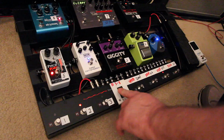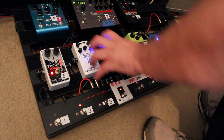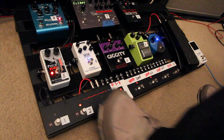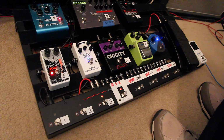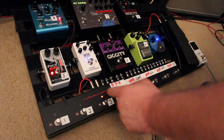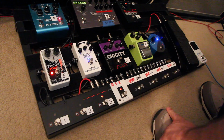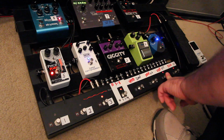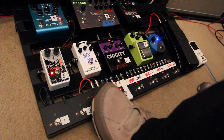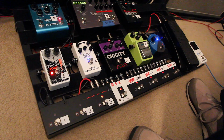What I like to do is actually leave it on 5 through 8 because I'm going to use the presets 1, 2, 3 to set up my favorite distortion gain pedals, and then I flavor after. So for the third one, I want to make that my ambient sort of keyboard sound. So that's going to be that thing we did earlier. So we're going to turn that off. We want to turn on giggity. And then on 5 through 8, we're going to turn on the pitch, vibe, delay, and verb. Save it by holding down preset 3 and button 1 again. And it's saved. So let's see what we got.